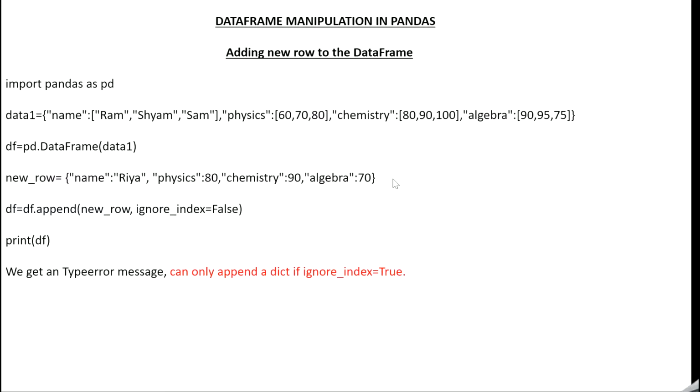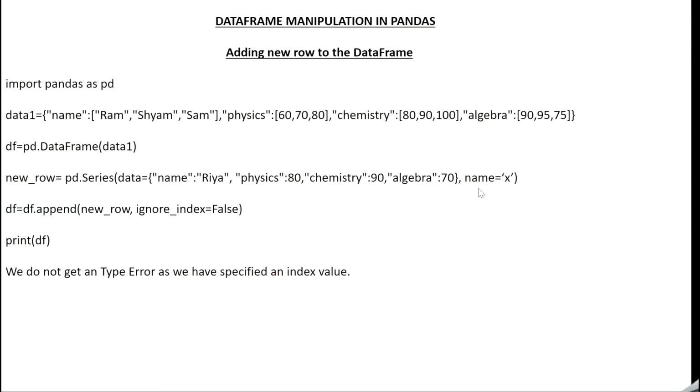If we don't explicitly mention the index value and if we give ignore index is equal to false, we get a type error. To come out of this particular type error, we can explicitly mention the index value and mention ignore index as false. So we no longer get a type error in this particular scenario.